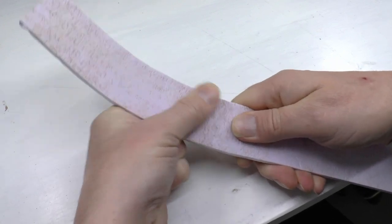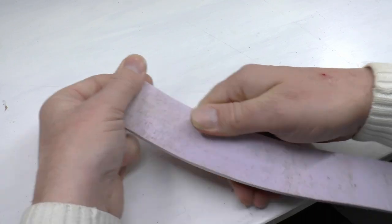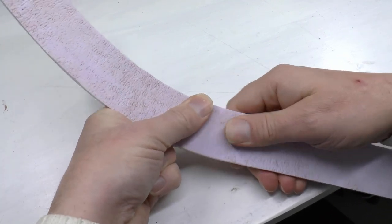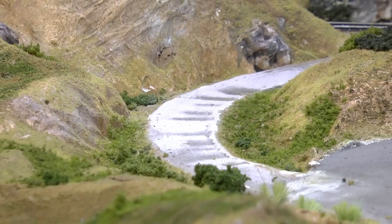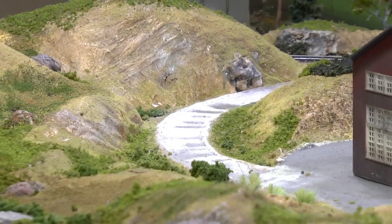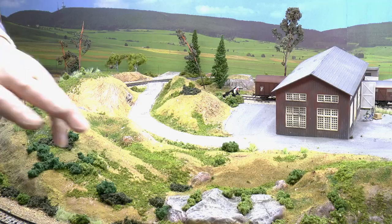You need to press the inner radius together when you're bending such a wide part as we're bending here. If you stretch the outer part, it will obviously crack. Once we have the desired shape, I glue it in place using PVA glue, and then I plaster the edges so I get a nice ditch on both sides of the track.